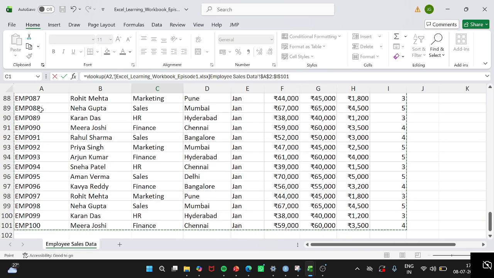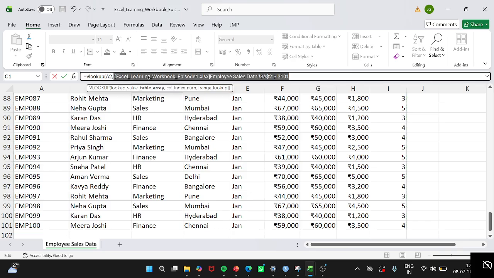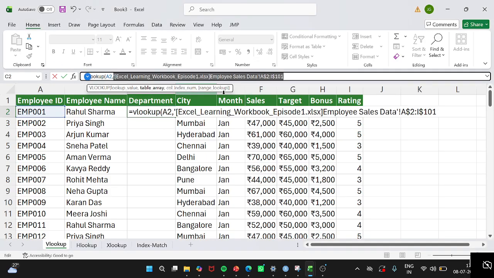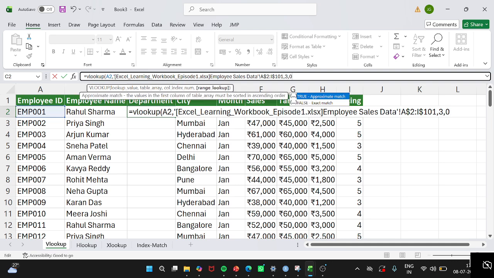Okay, now I will just freeze my table. How should I freeze? Select the table array and just click on function 4 to freeze my table. Now, comma, in which column is department in the client's data sheet? In the third column, I find the department in the client's data sheet. So I'll press comma 3 comma 0. 0 is for range lookup. It indicates an exact match with my unique ID. Enter.